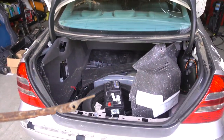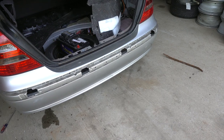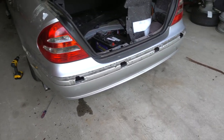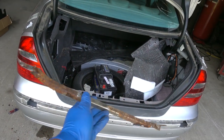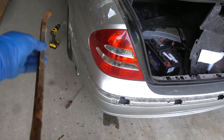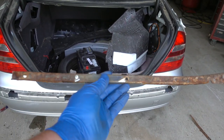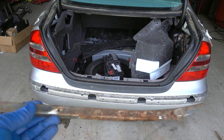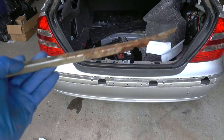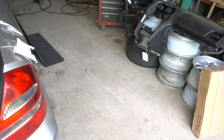The bumper is installed most of the way. I didn't put the trim in yet, because it would probably be easier to paint with the trim off, so I'm not going to worry about that. I learned a few things as I was going. I've got these pieces here — there was one on each side right along where the fender and the bumper mount. I thought these were some sort of bracket the bumper had to snap into. In reality, my old bumper pulled out of these, and they're supposed to be integral to the bumper. My new bumper came with these installed where they should have been. The first thing I had to do was remove two bolts on the inside of the trunk, right here and right here, that hold that on.